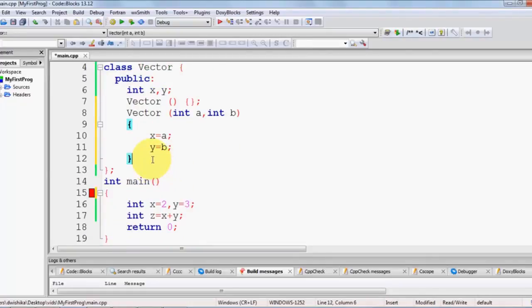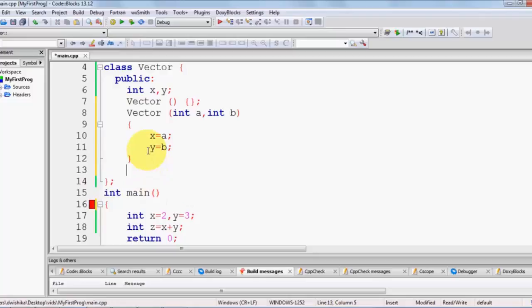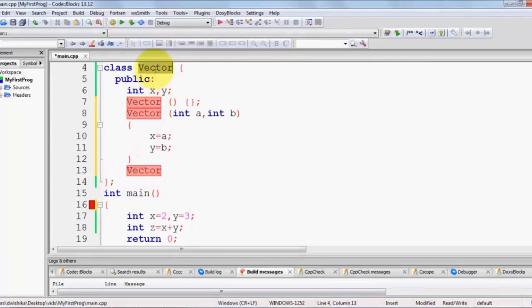Now how can we define operator overloading? Whenever you want to define operator overloading, first of all, you need to make a prototype of it. When you define operator overloading, it returns the same class as your class.